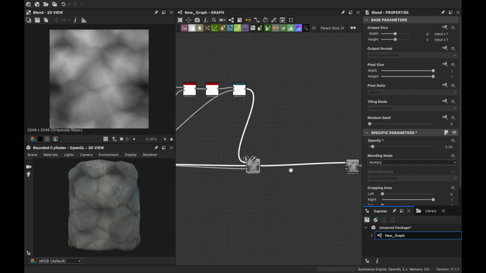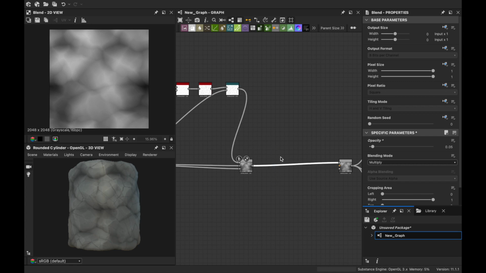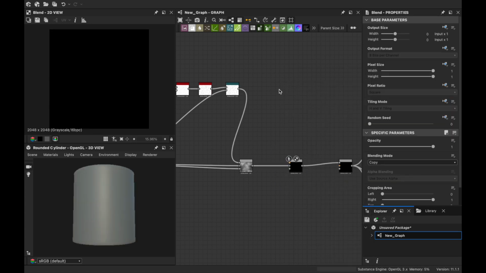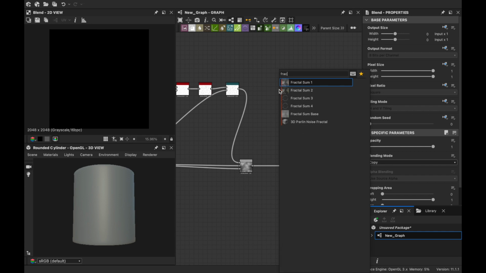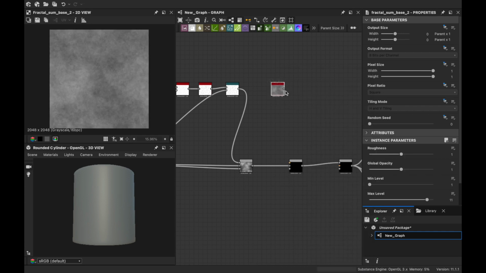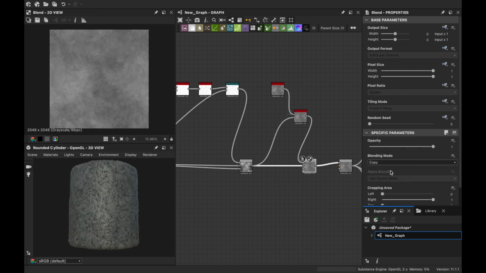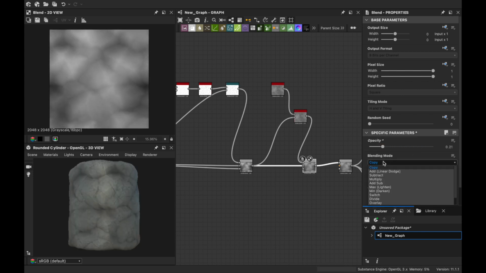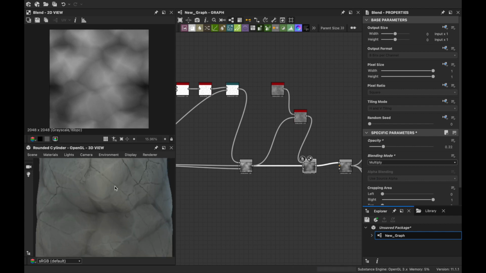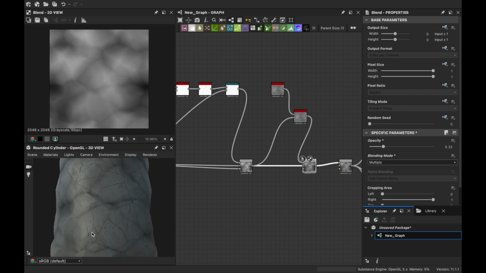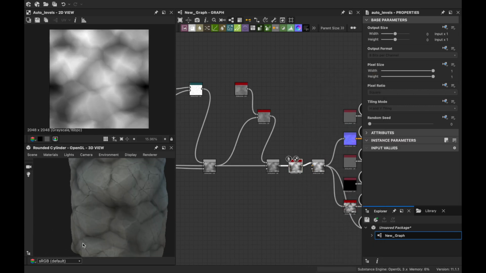So the last thing I want to do is just add some micro detail. So I'll just blend in a quick fractal sum base and slope blur that. And let's use multiply. Auto levels this so we're getting all of that nice detail.